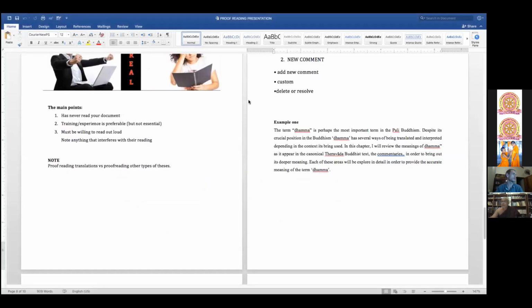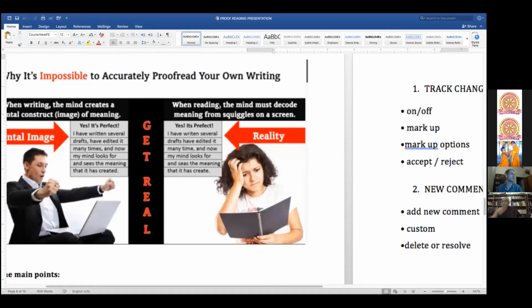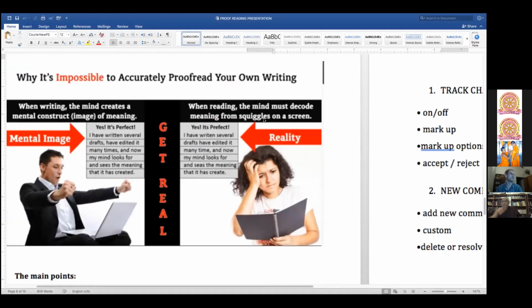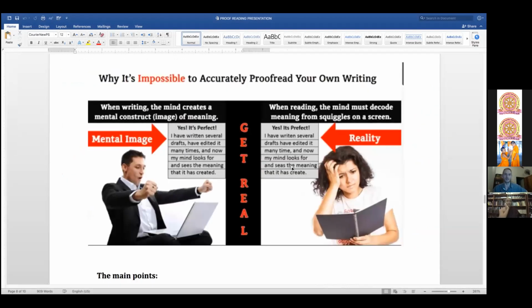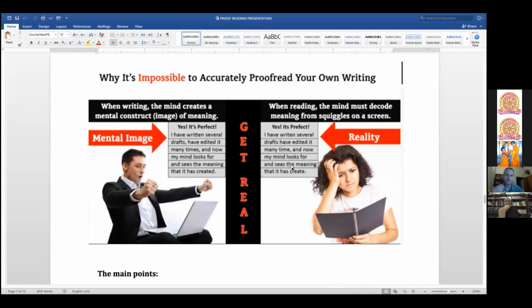I also agree with this. We can check as much as we can on our own. We can do our own self-checking using the techniques that I showed you, but I think it's always best to have someone else look at your work.